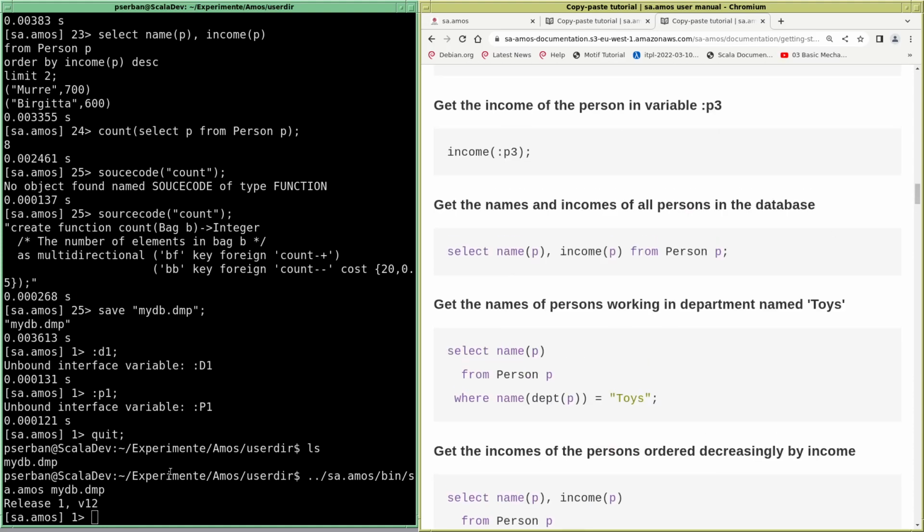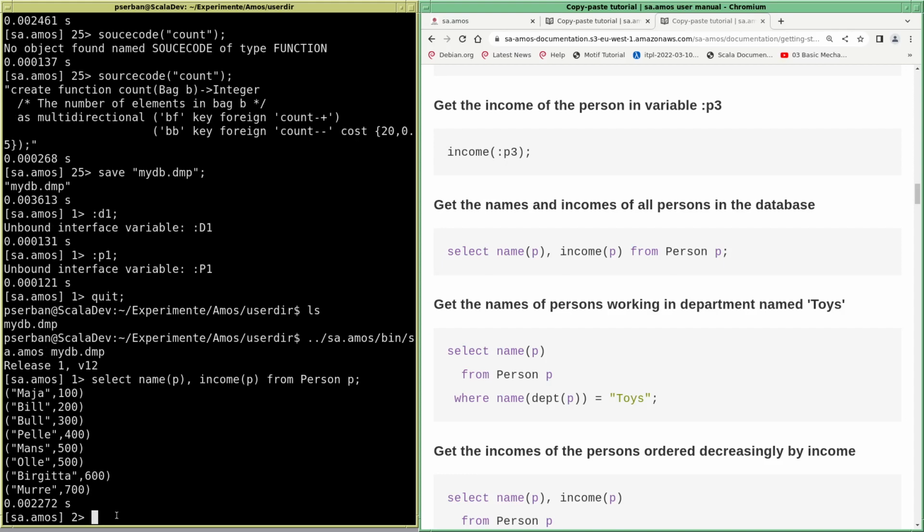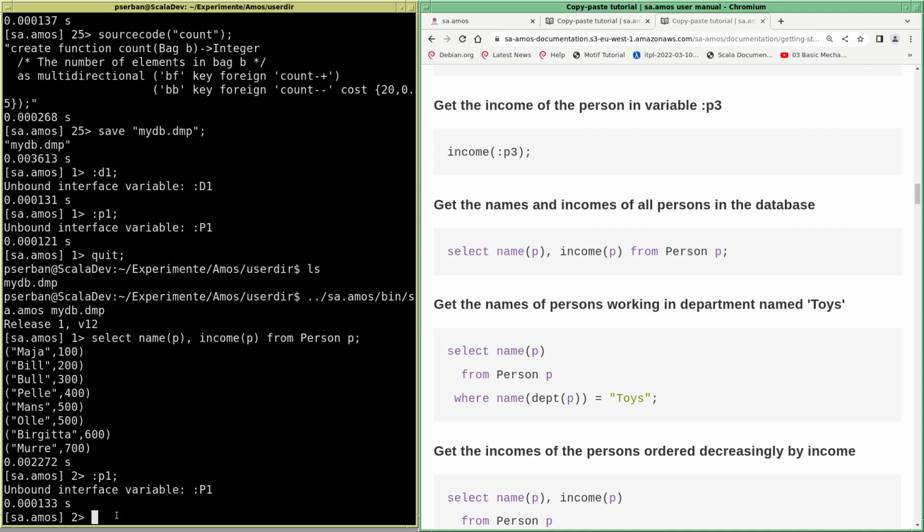Select name from person. Select name P, income of P from person P. And here they are. But do I have P1? No, I don't have it.